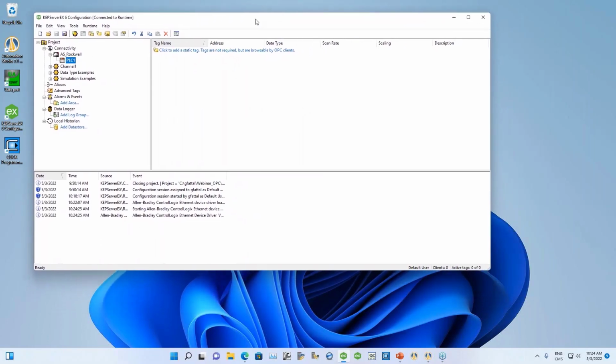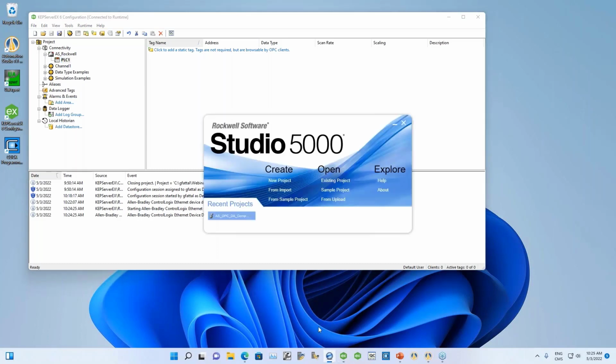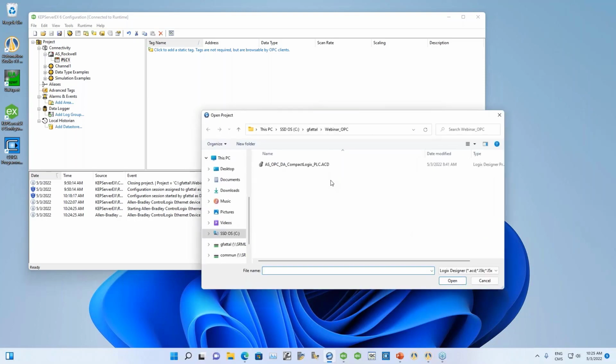Now, let's start. Next thing, whenever you do a configuration, you want to test to see if the communication with the PLC is working. So, like I said, you need to launch the software for programming the PLC, and for Allen Bradley it is Studio 5000. I'm using an existing project. You can create a template, for example, for the specific PLC that you have. Probably you guys know that in Rockwell, you have to go into a part where you define the model and the firmware of the PLC that you're going to communicate with. I created this file, and it's a default file. I call it template. I'm going to use it. It's already configured here.